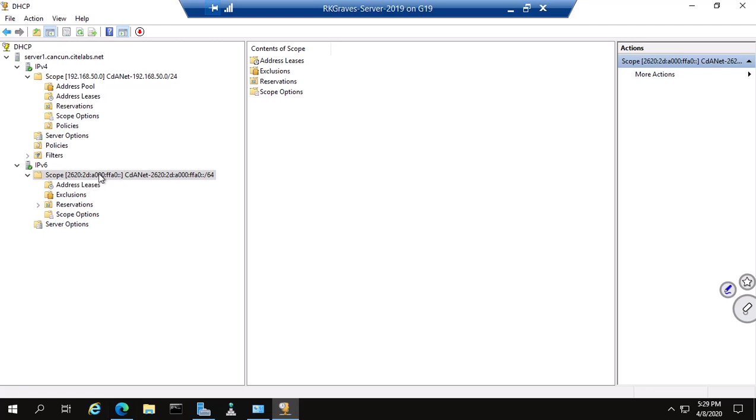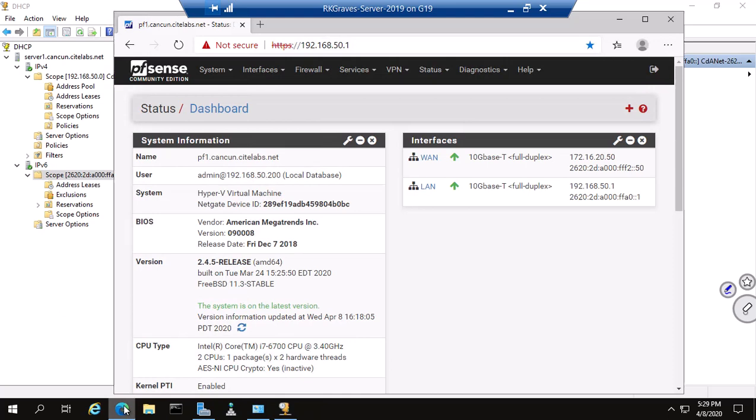And honestly, I simply rebooted it, but I almost forgot to show you something. It's in the notes, but I almost forgot. And that's that we need to go to PF1, and we need to look at a setting on PF1. With IPv6, the router, which PF1 is our router, plays an important role. It does what's called router advertisements, and router advertisements are how IPv6 clients know where the default gateway is. And I want you to see where it's set. Now it happens to be set correctly, but I want you to see it just the same.